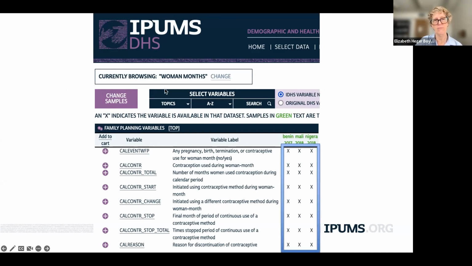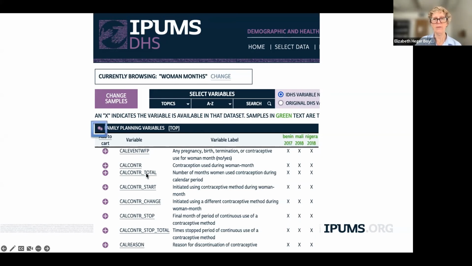And samples in green are available to you, so all these samples are available to me. All of these samples have all of the variables that we're looking at over here. What that suggests is that these are some of the more, the third category of calendar data that have all of the information.